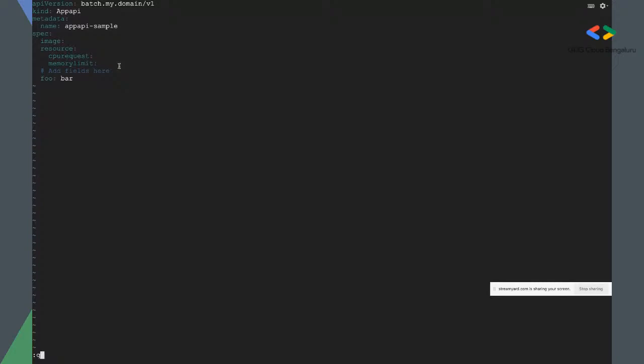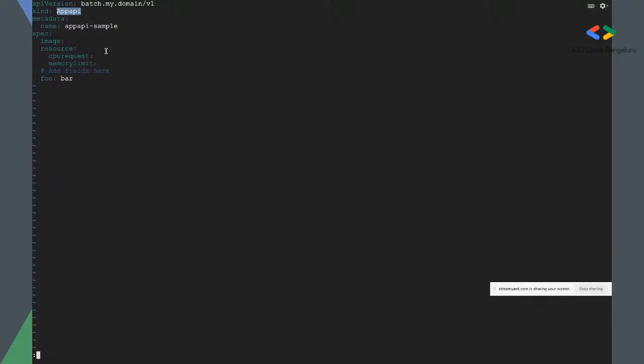So let's say you want to run some memcache or any other application, right? Any Docker application, any Python-based or any Java-based application, and you want to use that API. There you can just use the app API, which is the kind AppAPI. And in the image field, you can have your image there, like you will be hosting your Docker image somewhere, right? You can have your image there.